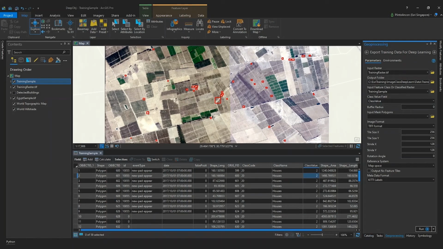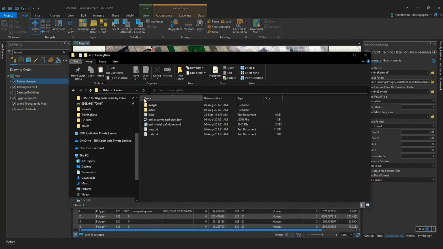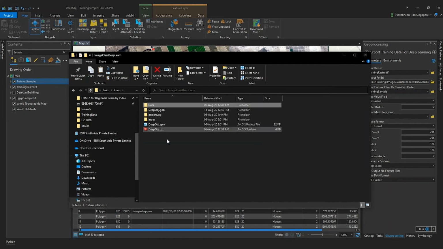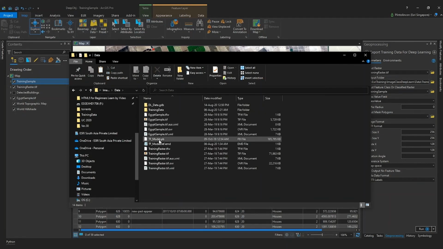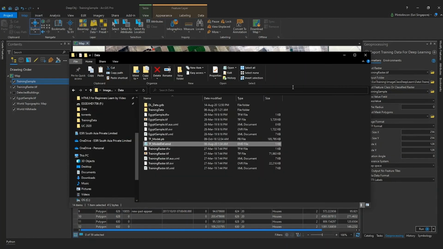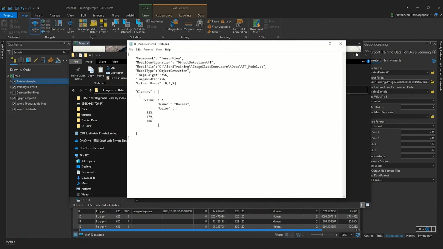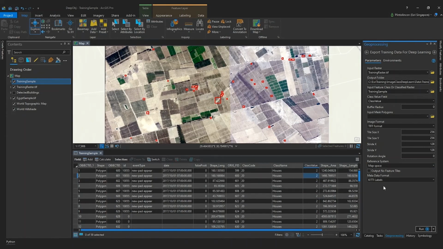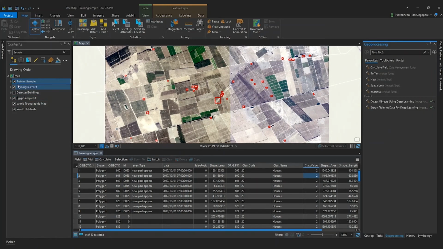Now coming back to our ArcGIS Pro environment. Let me look at where the data is stored. Okay, so we have this model that was passed to us by a data scientist. It contains the framework. In this case, we're using TensorFlow, so it has already been predefined. Imagine I did that training sample data creation a few times, and then I passed that data to a data scientist. He will use that data to churn out this model along with the PB file. And then this will be used in order for us to predict building locations in another raster file.